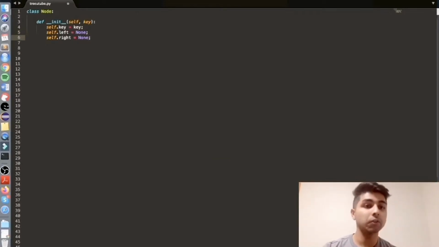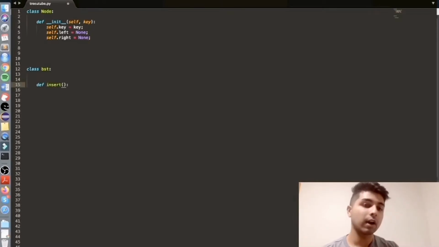Okay guys, so now you see that I've described what a node is. So we can use this node class to represent any node in our entire binary search tree. Now we need to actually go about making the insert function, okay? So don't worry about how this code looks for now, just focus on the function itself.